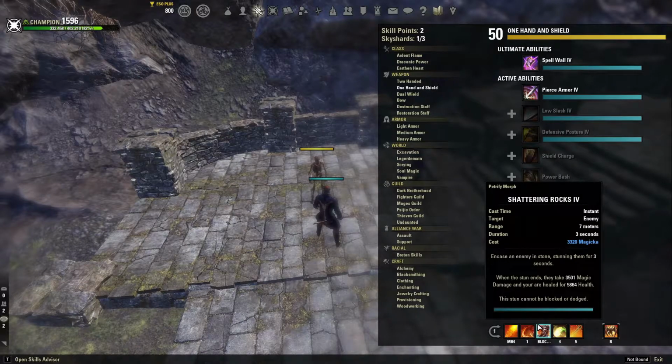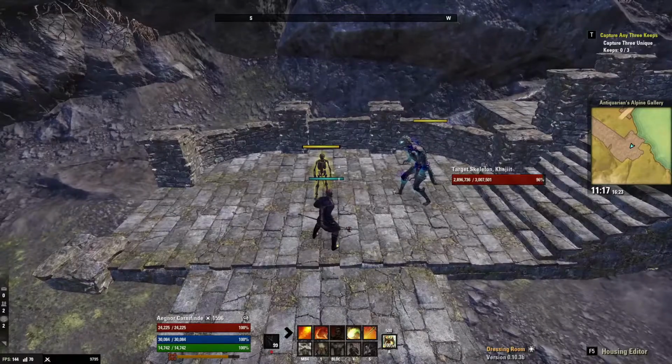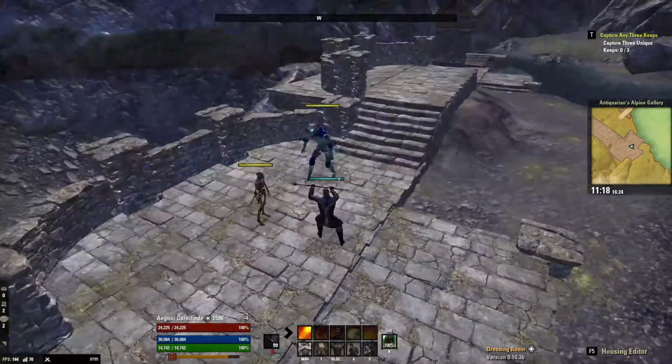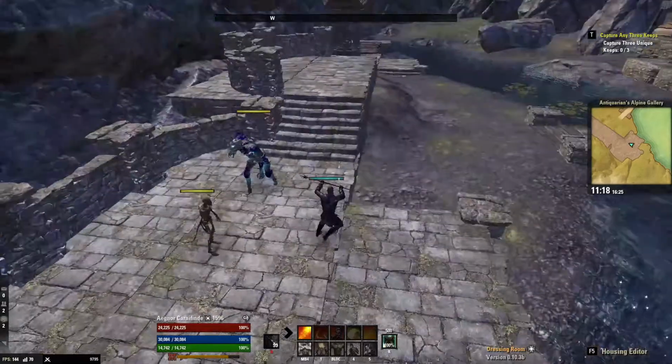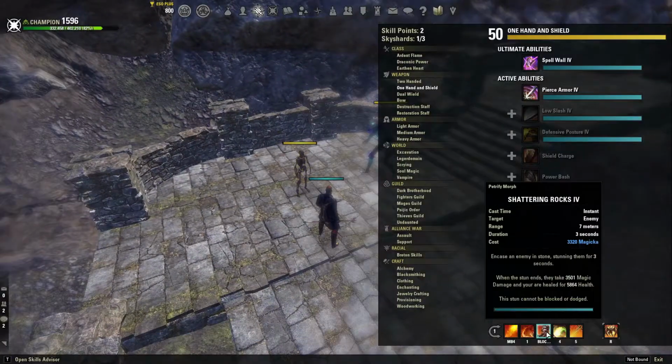That's because, again, this is a source of health sustain. Every time you cast it, now I cannot cast it because those are untargetable, but when you cast it and the stands end, they take another tick of magic damage and then you are healed. So if you are facing 2 or 3 opponents, you can just spam Shattering Rocks on all of them, and you're going to heal a lot. And that's a really good point for me.